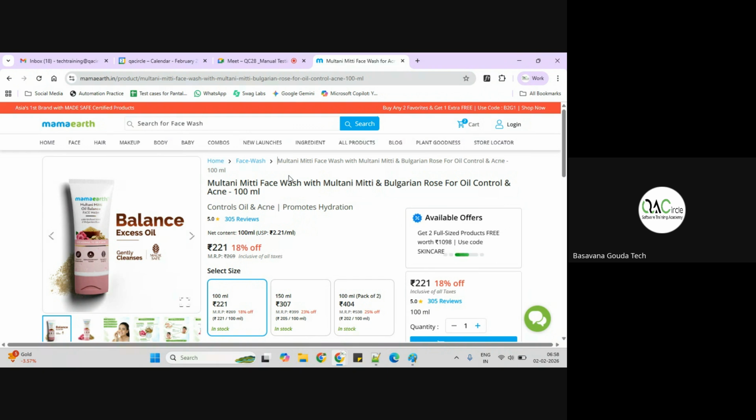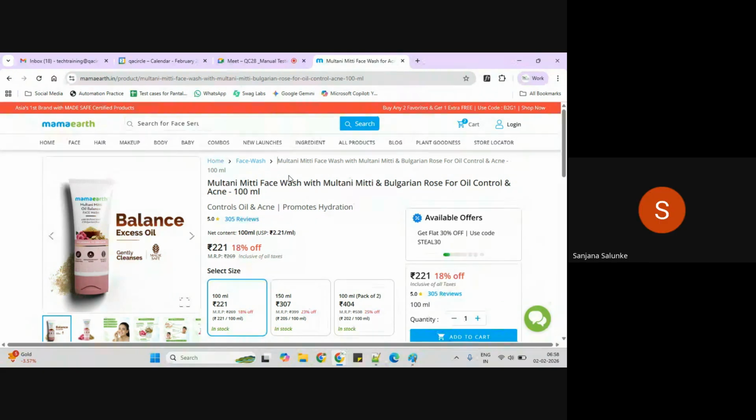My account balance is 10,000 rupees. I want to transfer 15,000 rupees. So should the amount transfer happen or not happen? It will not be successful. It should not happen. What is the reason? Because the account balance is 10,000 rupees and you are transferring 15,000, so it fails. Now suppose I enter my account balance as 10,000, I want to transfer 15,000 rupees to my friend, click on transfer, and the amount transfer is successful.